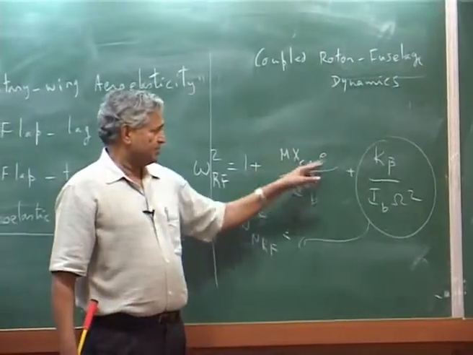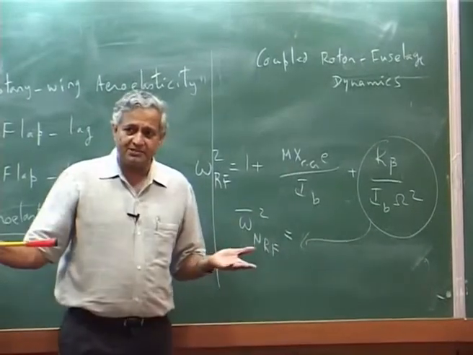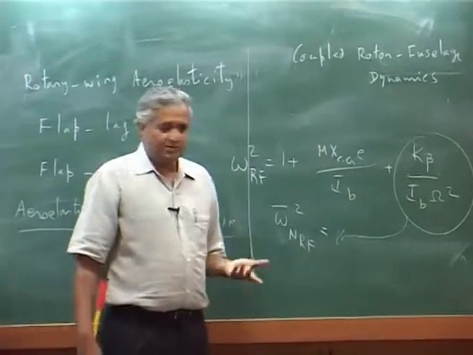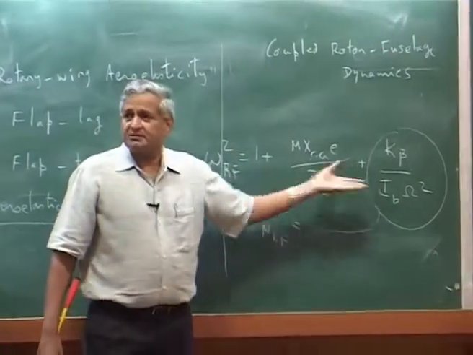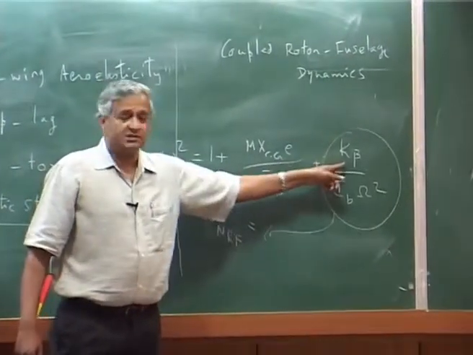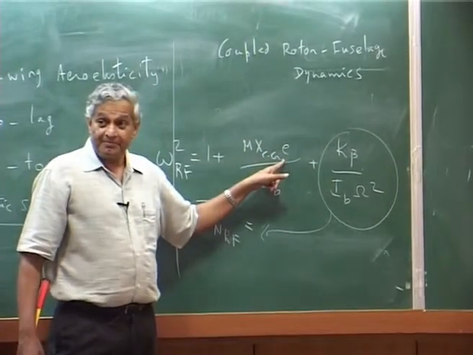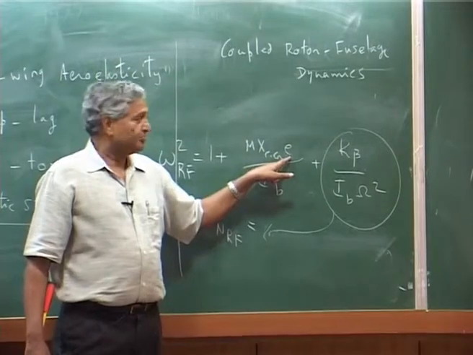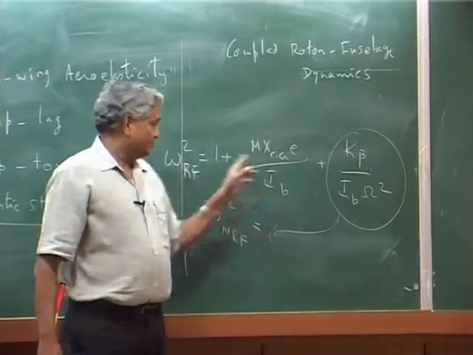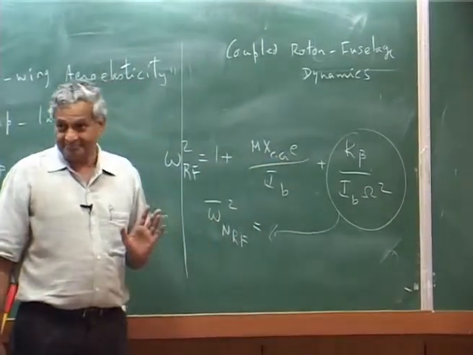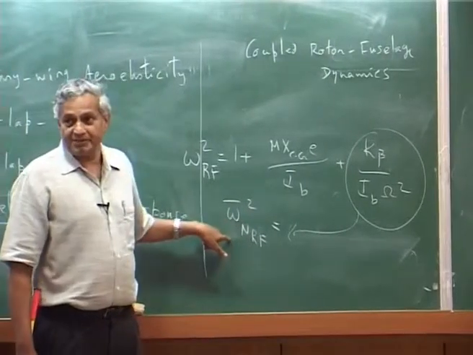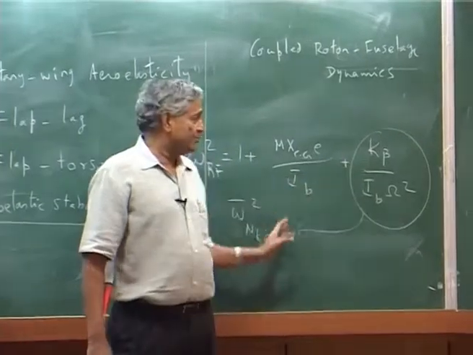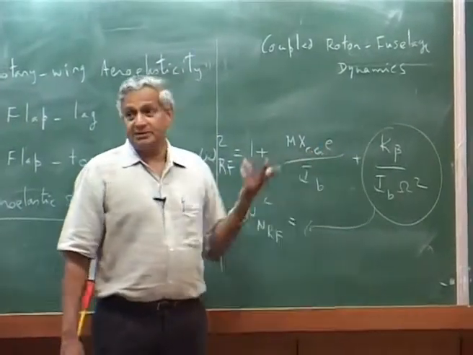This you can estimate because in a hingeless blade it is very difficult to know where exactly is that. There is no one point. So from the frequency you try to estimate what is this and what is E. If you assume this, you can get this. Equation is only one. Suppose if you have non-rotating frequency, then you can say, okay, this is my K beta. And then once I know that, then I can go and get it.